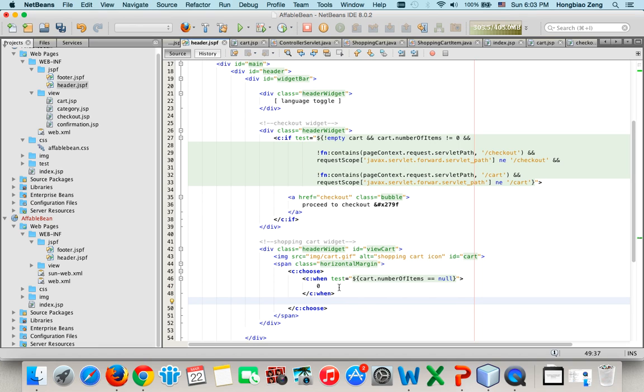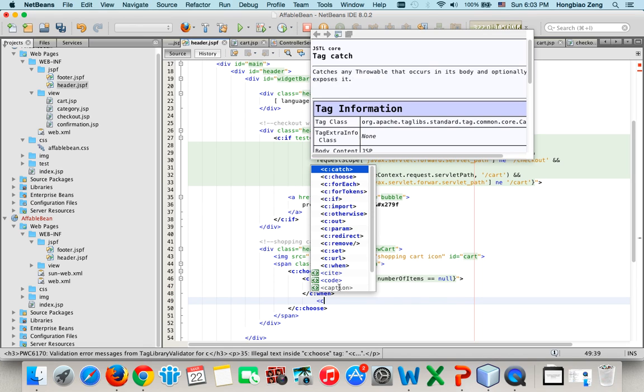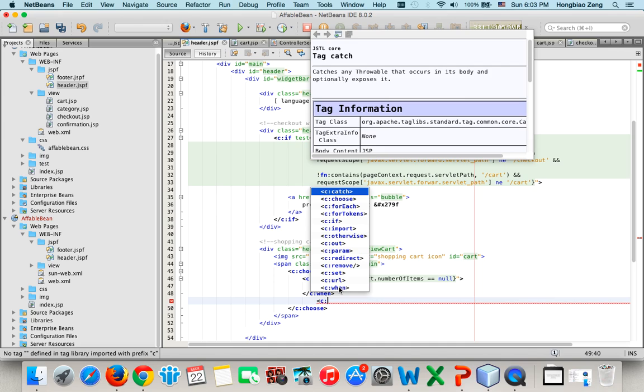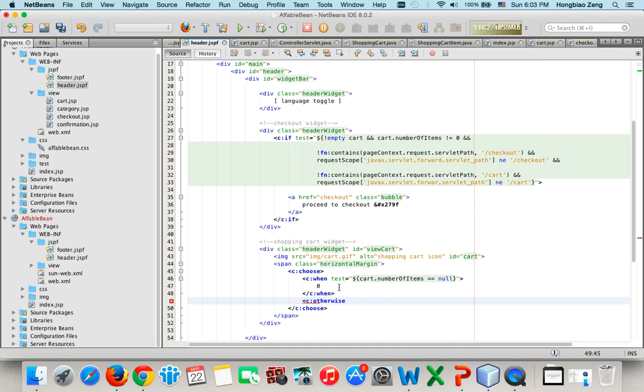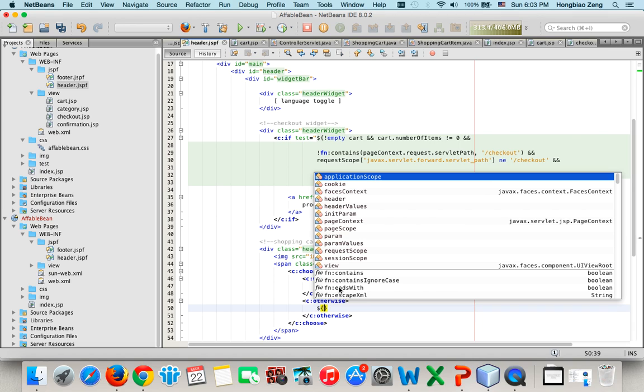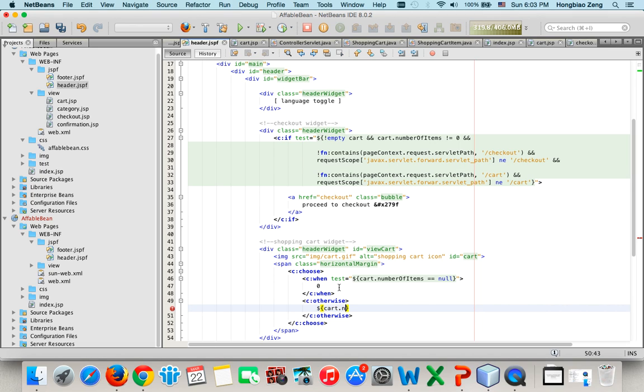Say otherwise. Otherwise, I will display how many items in the cart. Okay. This is c:choose.